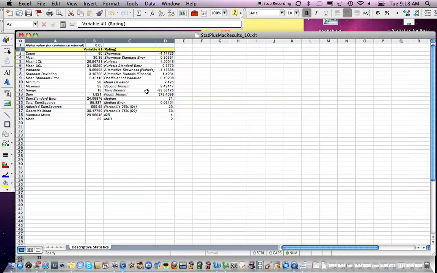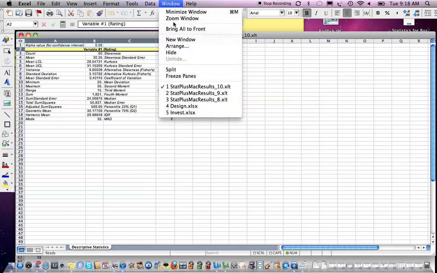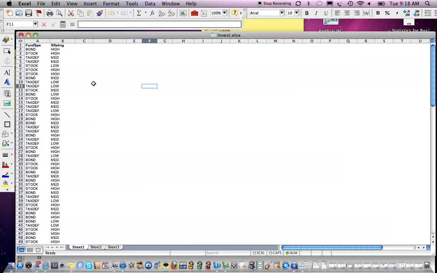Okay, one last thing while I'm on the Mac. It is possible, so I think this question came up somewhere. Can I do a pivot table in Excel on the Mac? And I'm pretty sure this is the 2004 again. And I'm pretty sure the same is true in 2008, 2011.